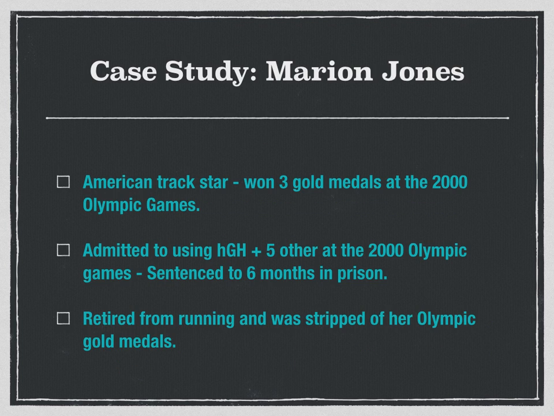So, another case study of Marion Jones. She was an American track star. In the 2000 Olympic Games, Jones sprinted her way to 3 gold medals, and she was labeled as an American hero for her accomplishments. After some time of speculation, Jones finally admitted to her use of illegal drugs in her sport. She spent 6 months in prison for lying to a federal court about her drug use. Jones retired from the sport of sprinting, and due to her use of drugs, she was stripped of all her Olympic medals and results dating back to the year 2000.